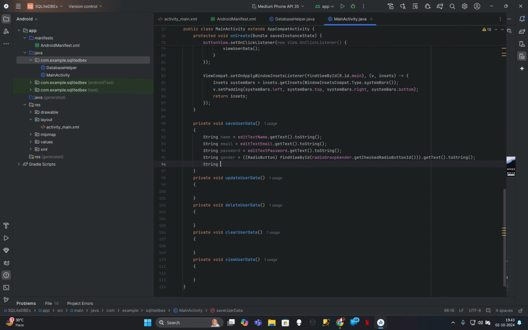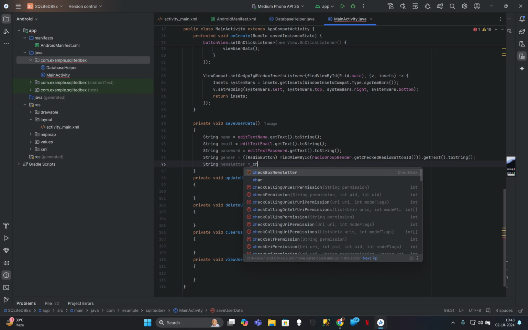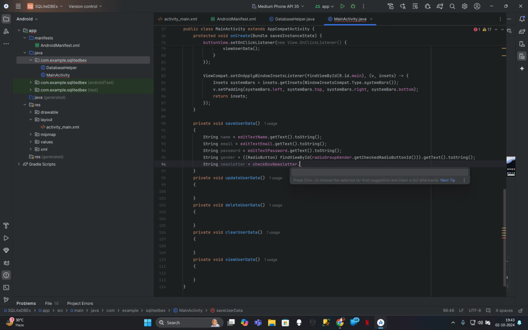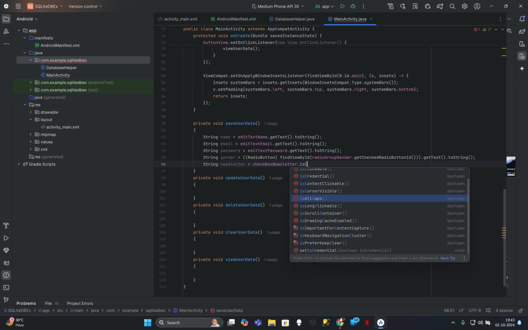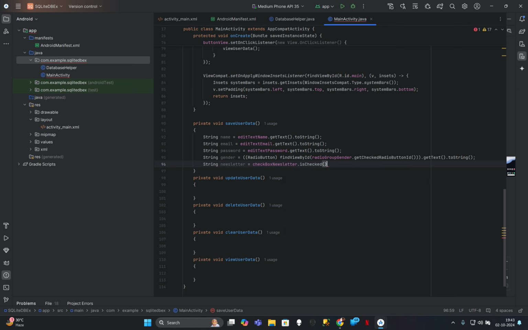Then I'm going for String newsletter. String newsletter is equal to whatever is the value in the checkbox newsletter, whether it is checked or not, so whether it is yes or no. So isChecked.